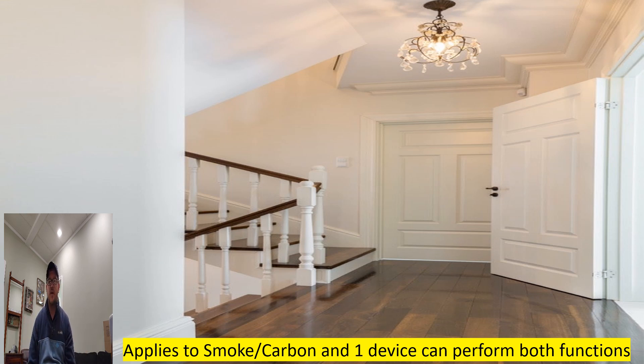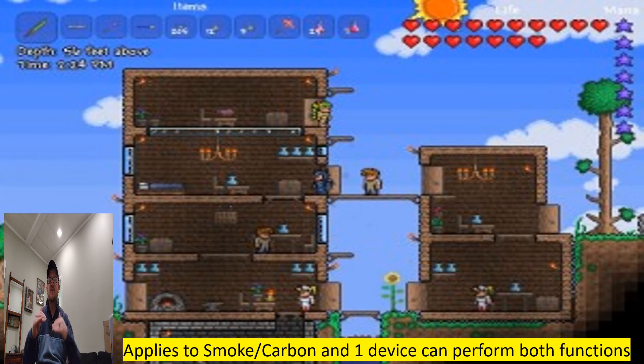The third required placement is at least one smoke detector on every level of the structure, whether you're living in that space or not. You need one on the first floor, one on the second floor even if there are no bedrooms, one on the third floor, one on the fourth floor. This structure also has a bonus room and a basement — in my opinion, you'd need one in both of those areas. If a space looks like it could be finished, put one in. If it doesn't, or your inspector doesn't require it, work with your inspector. You cannot have too many smoke and carbon monoxide detectors.